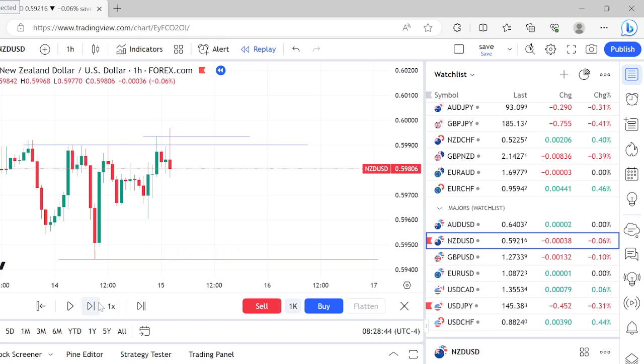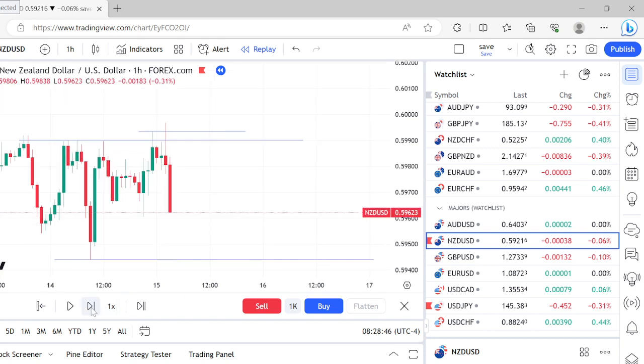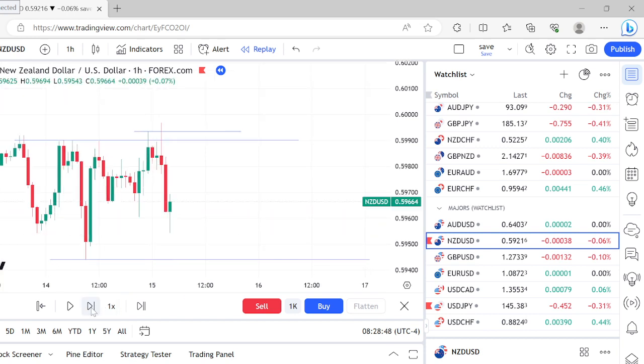So next you want to see a shift. Look at that. Right there is your shift. See how we came down and we cracked this short-term low? Right there. Lowest low in the middle, 2 higher lows on the left and the right. That is a shift in market structure.